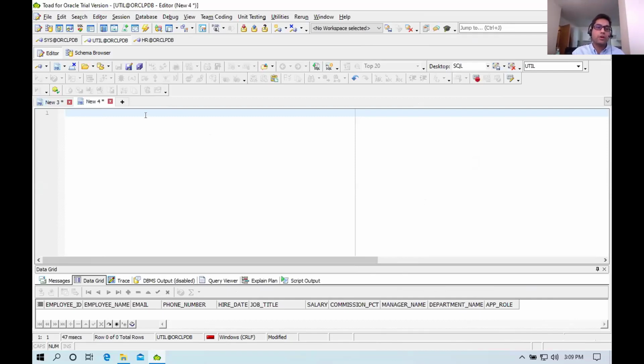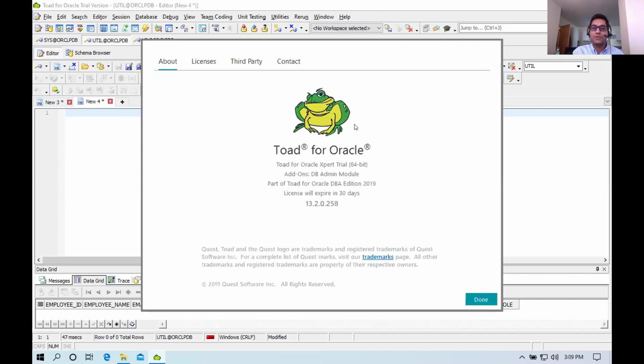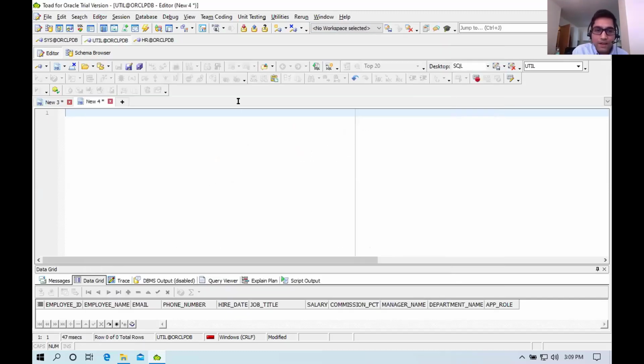I'll talk briefly about the kind of setup I'm using. For this session I'm using a Toad trial version, because I don't use SQL Developer in my day-to-day work, so I'm more familiar with Toad. I've just downloaded a trial version of it, and I'm using Oracle Database 12c. All the code which I'll be demonstrating is tested on Oracle 19c, 18c and 12c, so there shouldn't be any issues when we want to implement the same in these versions of the database.